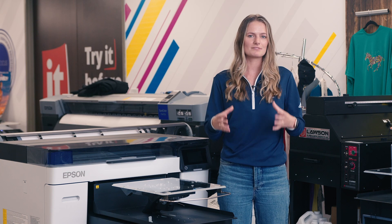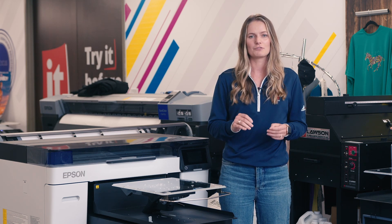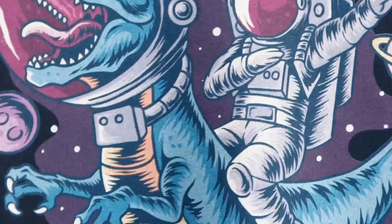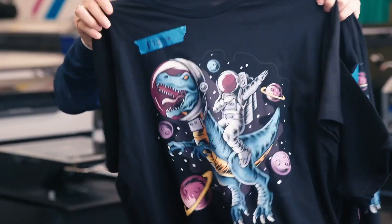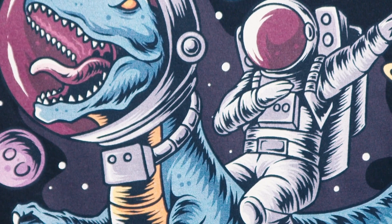Print times will always vary based on the size of the image and quality settings. We recommend testing your garment to dial in the best setting. A new feature of the F2270 is the new GG2 Ink — you will notice a difference in color, quality, and vibrancy. Looking at the F2100 print with the highest quality setting, we found that some additional tweaking would be needed in regard to white ink density, but the highest quality setting out of the box wouldn't need any tweaking for the F2270 for this specific garment. Whites are looking really opaque and the color is popping — you can especially notice it in the orange.